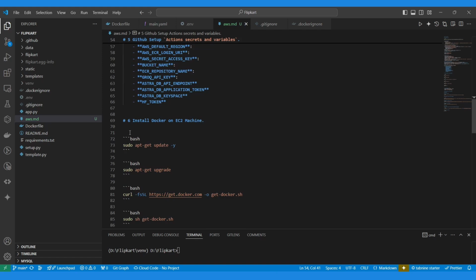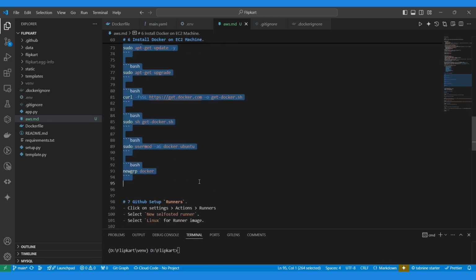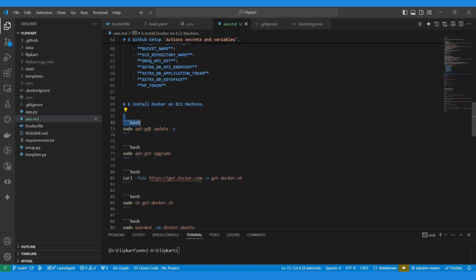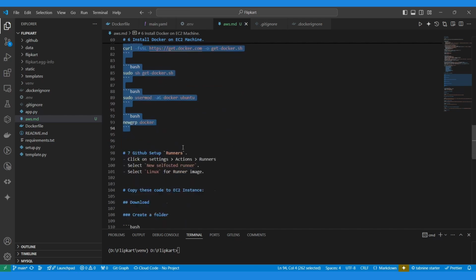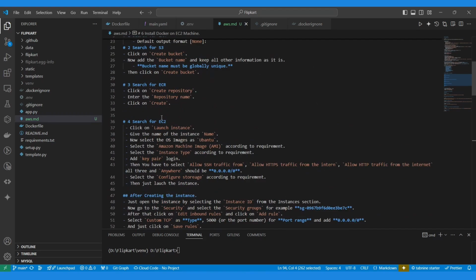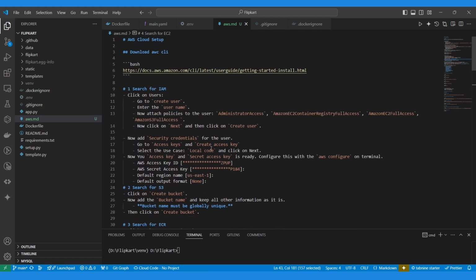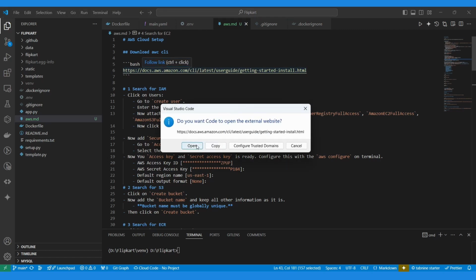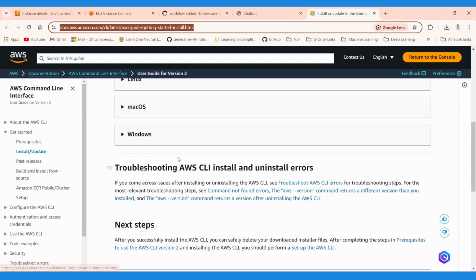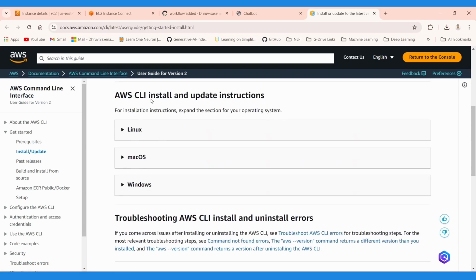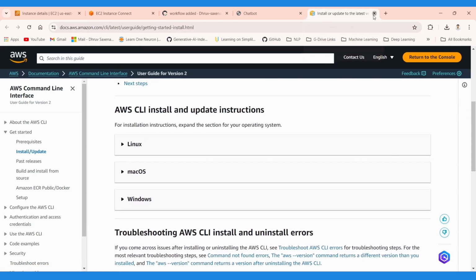And these are the commands, guys, to install Docker inside your EC2. So I have mentioned each and every step of what you have to do, inside the security group once you have created it. Here is the link to download AWS CLI. If you don't have AWS CLI, you have to install this first. See, for Windows, for Mac and Linux, all three commands are present here.